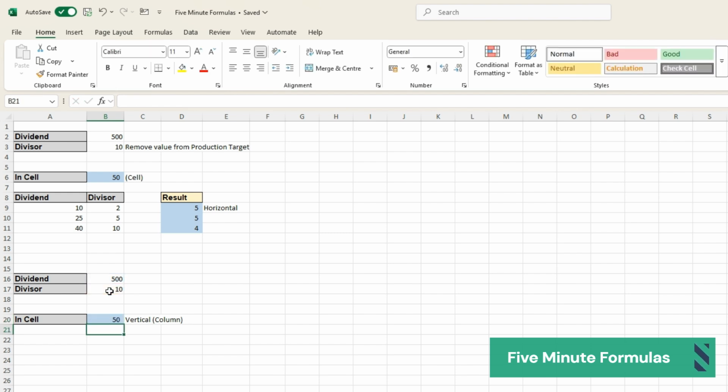This is a really basic function, and this works well with the other formulas. I hope you've watched my previous videos on addition and subtraction. Combining these together will help you and ease some of the formulas that you've got in your spreadsheet to make things work a bit better for you. And as you get a bit more complex, combining them all together will make your spreadsheets nice and easy to complete.